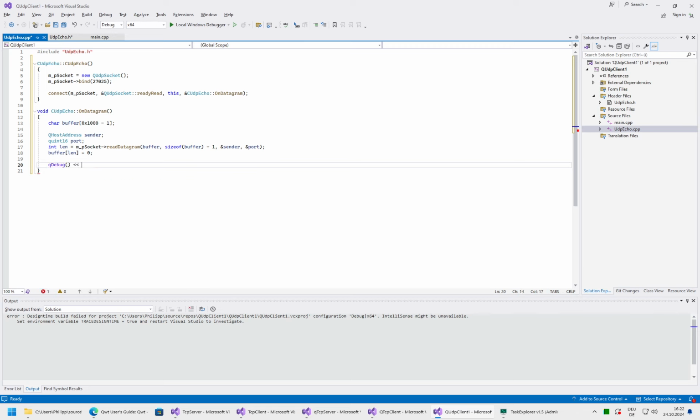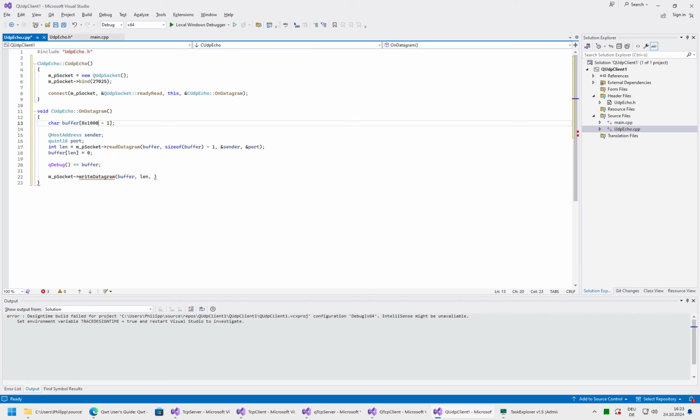And in QDebug we just now print our input data, and to send them back we use socket write datagram. So the way in Qt most of the objects which can be read and written to are designed, they are all derived from a QIODevice.